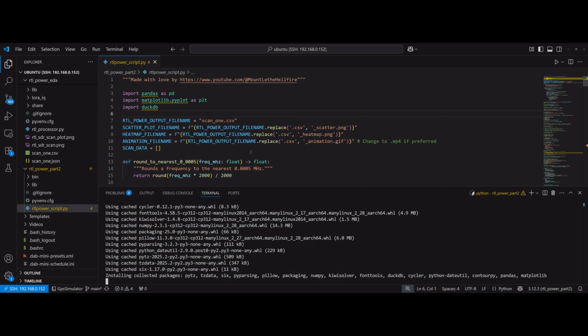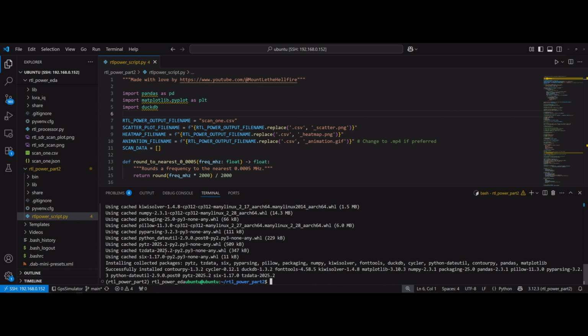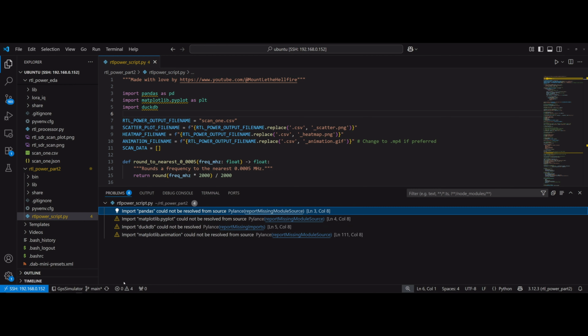You can see I have a lot of them cached locally because I've done this a couple times, just making sure that everything's good to go. And then you can just ignore it from here. To exit your virtual environment, you would just type in deactivate. This virtual environment is different from this one. This is just for type hinting. This one is for your local. So now anything that we're running with Python is only using the dependencies from this virtual environment we just created.